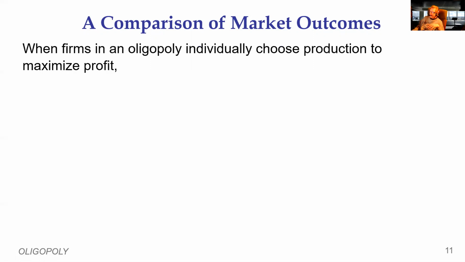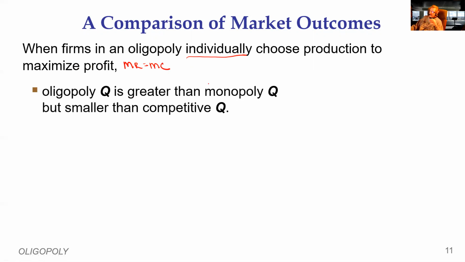Okay. All right, so now we're going to look at an oligopoly, and if they operate individually, again, we know where they are going to choose to produce: where marginal revenue equals marginal cost individually. So if we want to compare and contrast them with the industries we've already looked at, a monopoly will really restrict its quantity, very little quantity, so that its price can be substantially higher in the market. A perfectly competitive market will have a huge amount of quantity, and its price will be relatively low in the market. An oligopoly is somewhere in between.